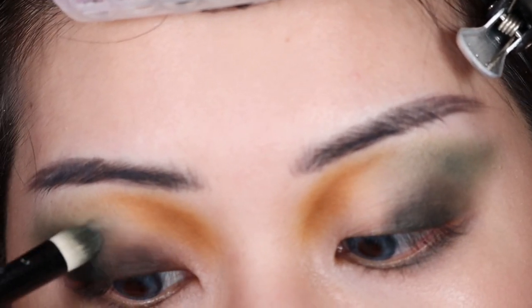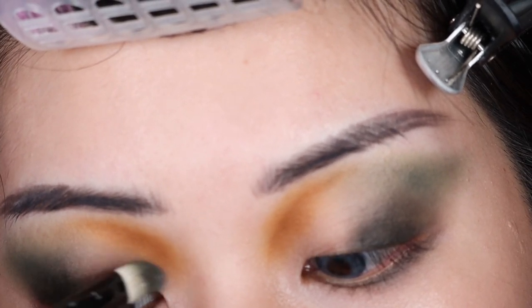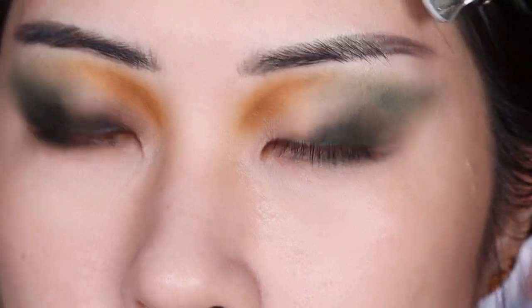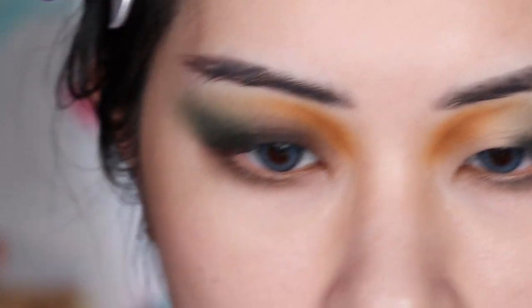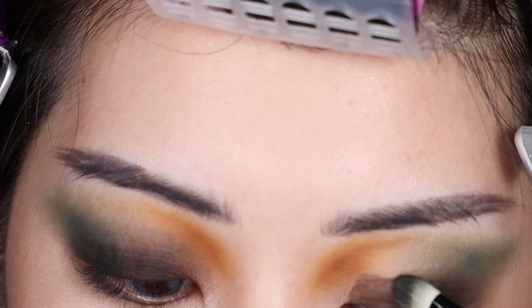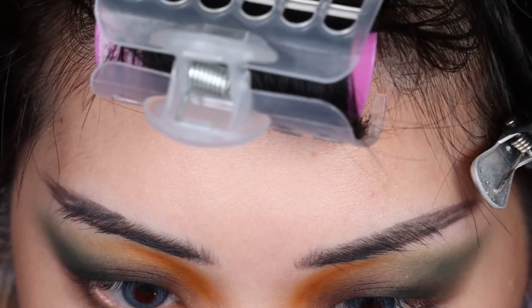I felt like there was a shade in the khaki quad that was a little bit more on the brown side, but not quite as dark as this one, and with an even more obviously warm yellow undertone. It does blend into the dark green pretty nicely, and all of this will be gone over again later. Yeah, that looks good — it's a little bit rough for sure, but it'll get better. I'm just going to take the extra product and go even closer to my lower lash line.